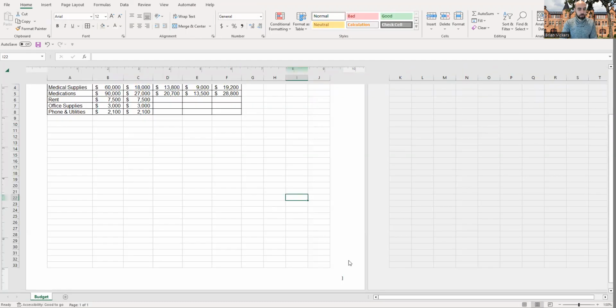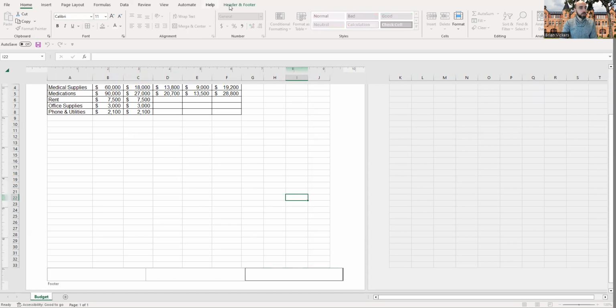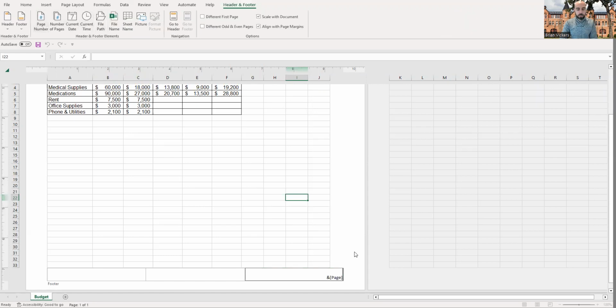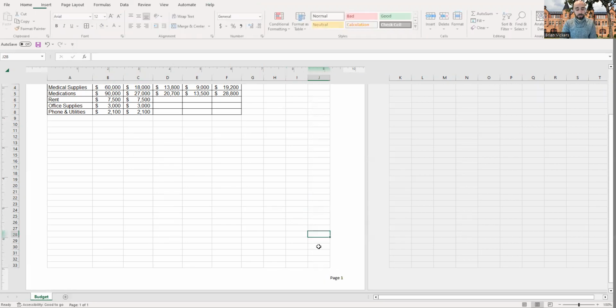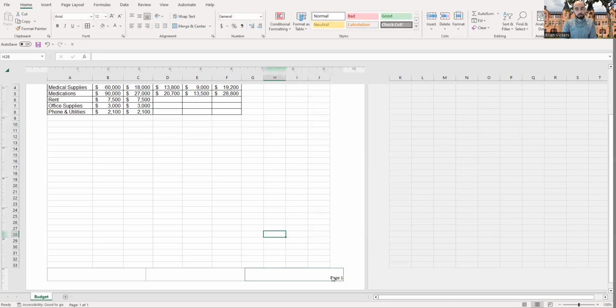So it's just going to give us the page number only. But if I wanted the word page, I would need to type the word page and then a space first. And now it's going to say page 1. So the page is just the text, and then the 1 is what page I'm currently on based on the formula. So I believe your actual assignment asks you to type the word page and the number, so we'd need to do it this way. And I think it just probably looks better in general.